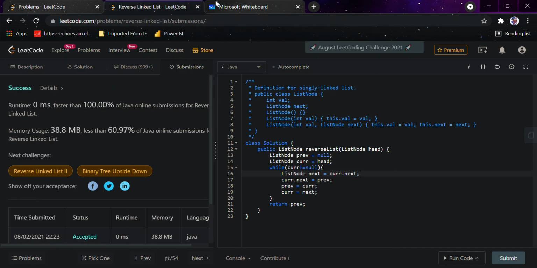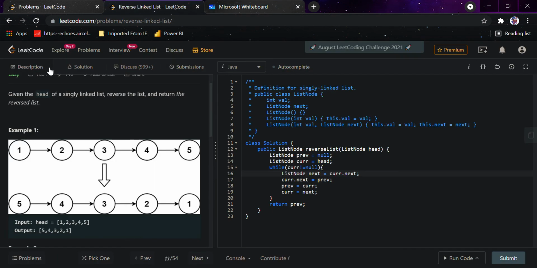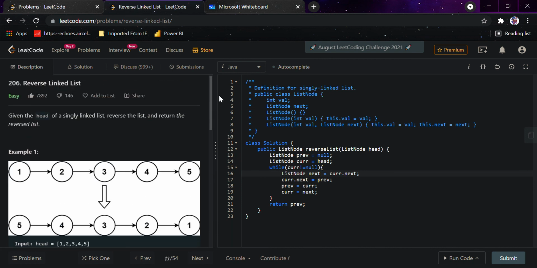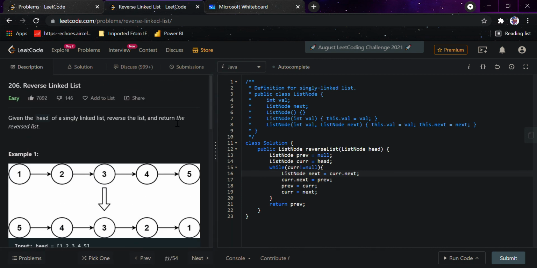So this was it for the video. This question has been asked in several interviews as per the data I have seen till now, and it is a really nice question of linked list. It is used in many cases in development and interviews. So I hope you have got an idea how you can solve this question. There is even a recursion solution of this question. You can try it yourself, or you can go to the solution and discussion part and see that.